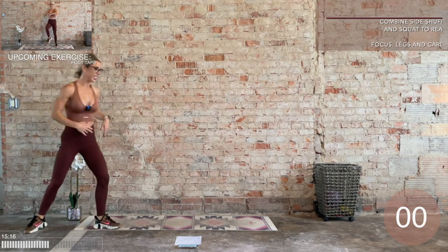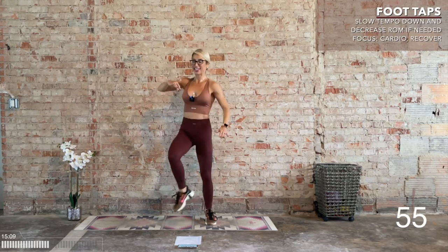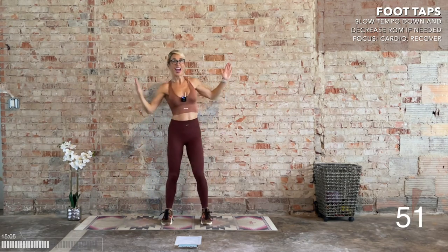Ankle tap, knee twist. Let's go. Slow down if needed. This is a great exercise to kind of come back down to earth. That heart rate was getting away from you. We're a little over halfway through this workout.